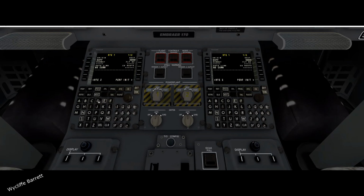So once you've got your departure and arrival airports in, and I'm just going to put Manchester in here, the bottom right hand key will change to activate. There you go. So you must activate that now. So it's Cardiff to Manchester, activate, and then you go to your next page and put in your flight plan as normal. Now it does say EGFF, EGCC in the top two lines, but as soon as you start putting in your flight plan, EGFF will disappear, and so will Manchester, because you're putting all the airways and legs in between. It's fairly straightforward from this point, very much like a Boeing FMC, although the manual tells you to do something slightly different here. So treat it like a Boeing FMC and you'll be fine.